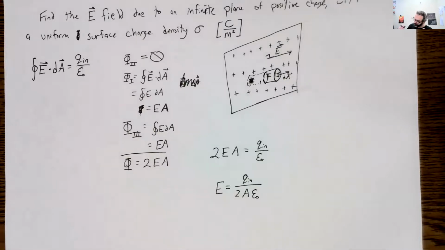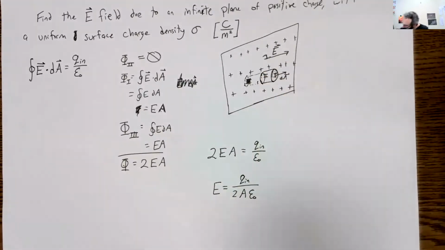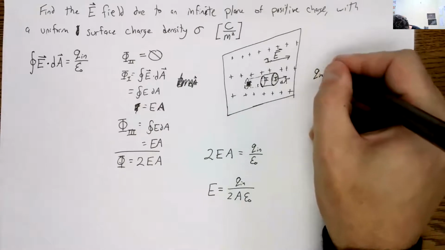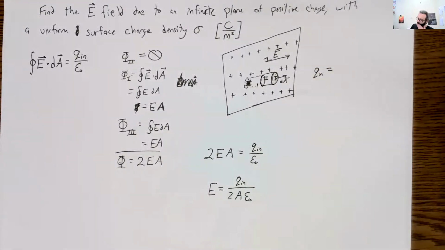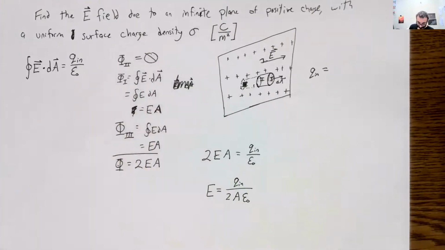So how much charge is going to be in that circle? What's the Q inside? We can write it in terms of the charge density sigma. Can anybody see what that's going to be? It's the area divided by the density. Sorry, it's the density divided. No, wait. It's the density multiplied by the area. That's right. It's the density multiplied by the area, right?